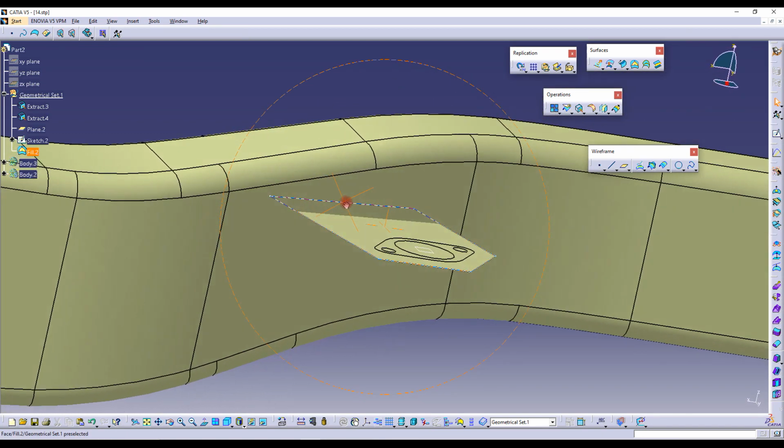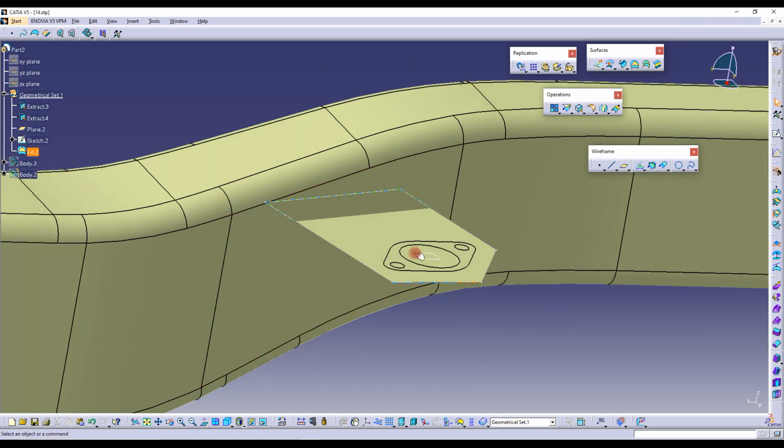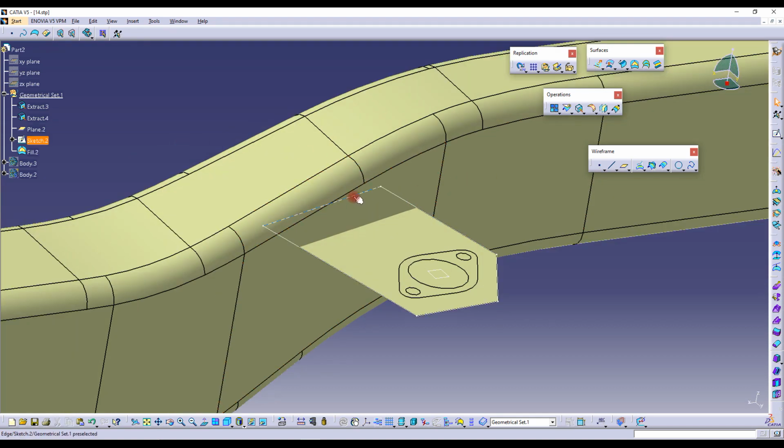So here the concept of the design would be to create a bulge such that that bulge has more welding contact between the side member and the bracket. So we will create a bulge over here at the interface of this fill with this side member. For that we need to create sketches which are normal to this line. So one at the end, one at the start, and also one in the middle. So we'll create a sketch and then we'll make a multi-section surface to create that bulge. So let's go through that workflow.